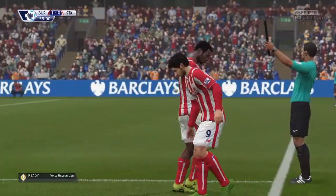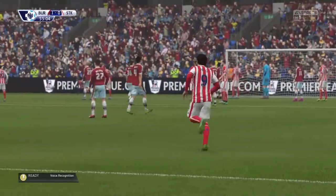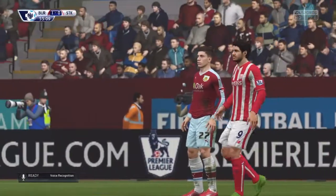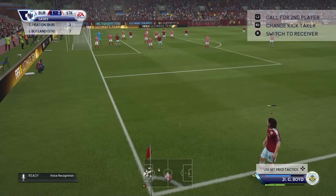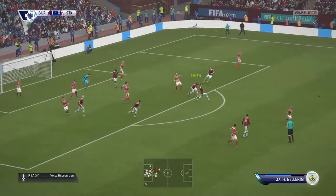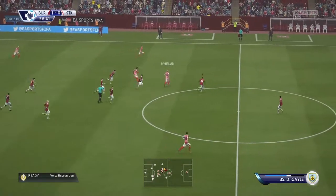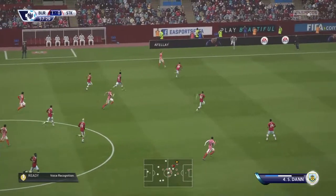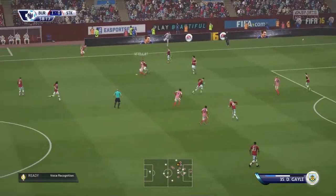And we're going to see the former Milan striker Alexander Pato come on now in place of Mame Biram Diouf. His first job is just to make sure that he marshals well on the set piece marking on this Burnley corner, taken by Boyd. And Wilson just about doing enough, and Pato gets his first touch. On to Whelan. Pato now starting to break, so too is Afellay. And Sidwell making his way towards the penalty box, but Zam was there to cover.